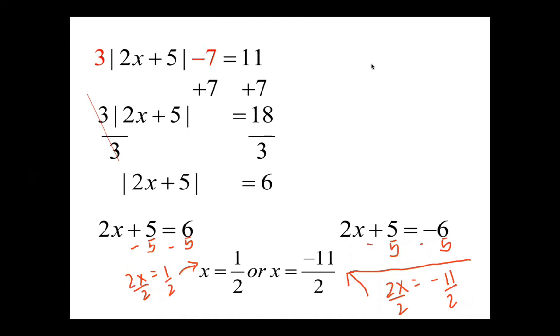Just a side note here, if you're looking at this absolute value and you've been thinking of it as parentheses, that is a good way of visualizing it. However, always note that you're not allowed to distribute any number into the expression within the absolute value. So for instance, you can't distribute the 3 to 2x plus 5 since it's contained within the absolute value. Just go ahead and divide it so that you can cancel it out and isolate your absolute value.